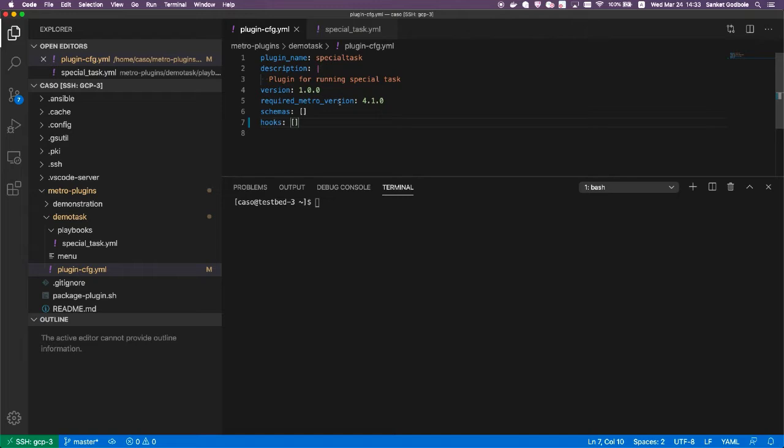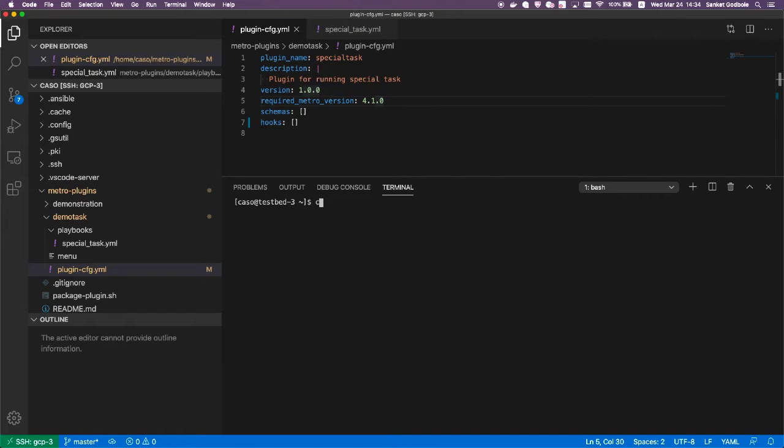I also specify the required minimum Metro version that this plugin should go with. In this case, it's Metro 410 for me, and this is a basic plugin, so I'm not adding any schemas and hooks with it, but as we go further we will explore how to add more things to the plugin.